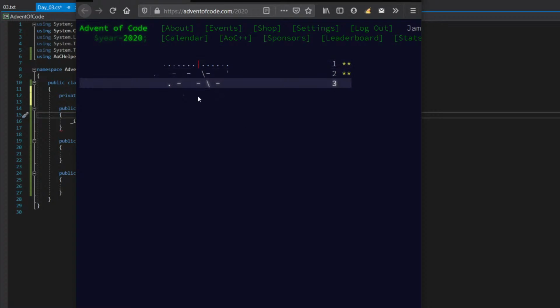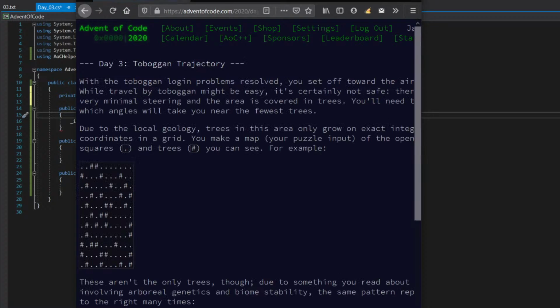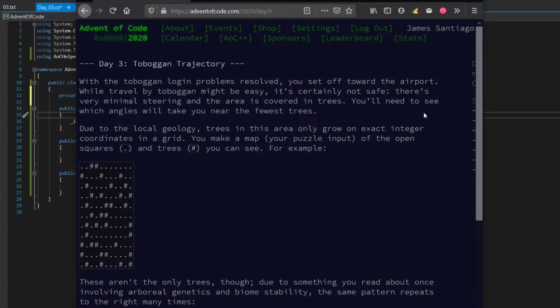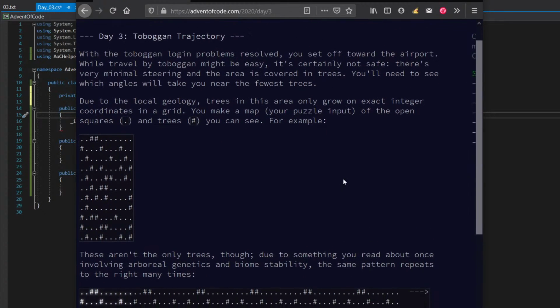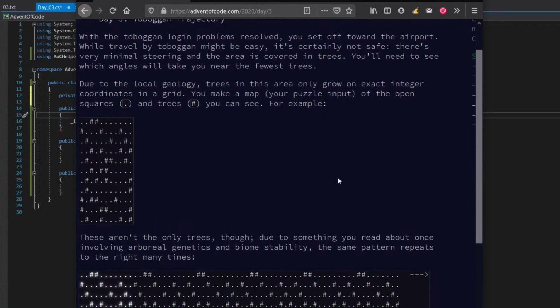All right, day 3. What do we got? Oh, it's slow. Oh no. Oh, there we go. We're almost looking at another crash here. Let's see.